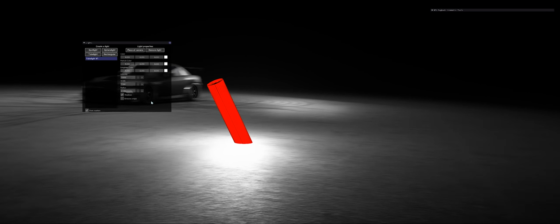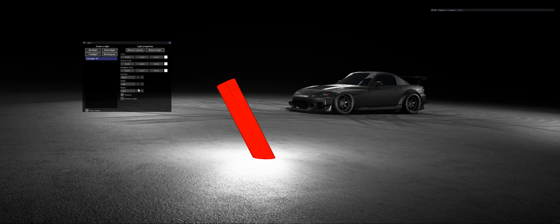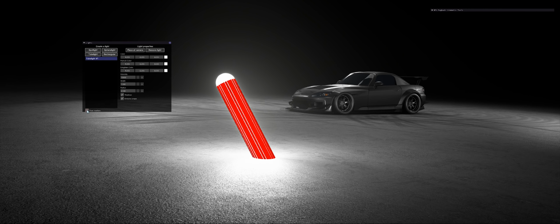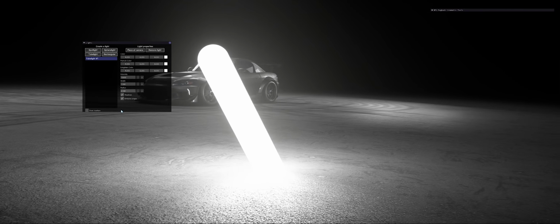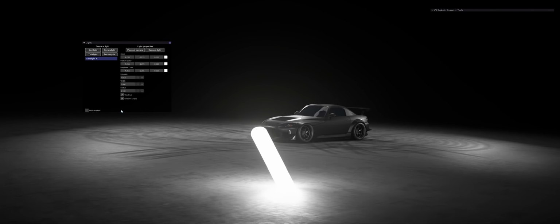So basically, this is how I start. I will press immersive shape, which will show the shape. I will remove the markers because I don't want that there. And as you can see, it's a little chode at the moment. I want it to be long and thin.